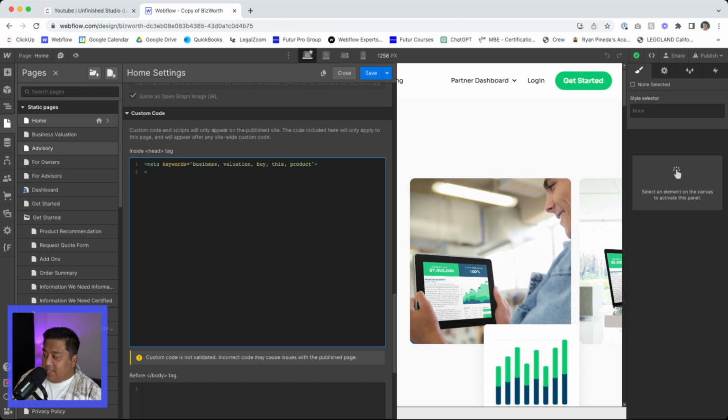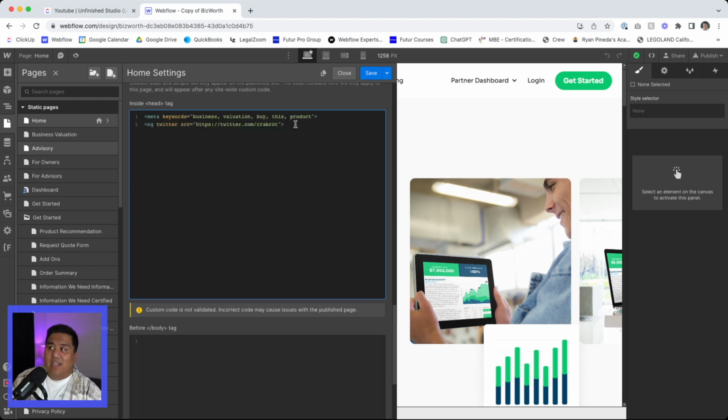If you have, let's say, you want the Twitter link over here, that I believe is OG. I'm probably messing up this code. If I am, I'm so sorry. Twitter source and then your Twitter URL, whatever code people want as far as SEO purposes on the page, and it's not on the page settings, you have it here on the head tag code.